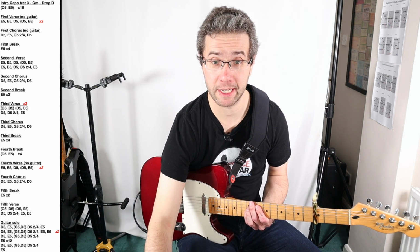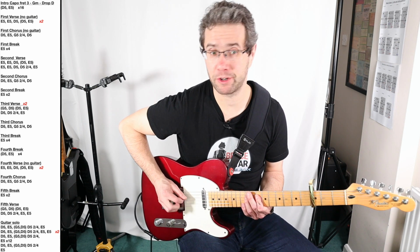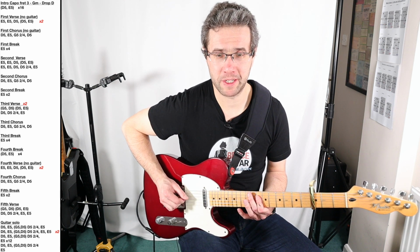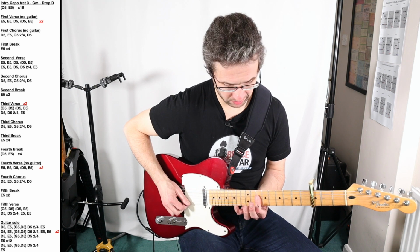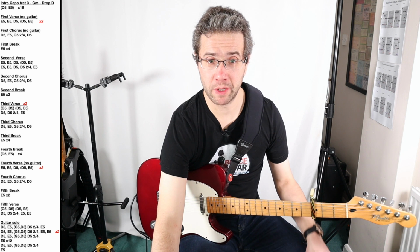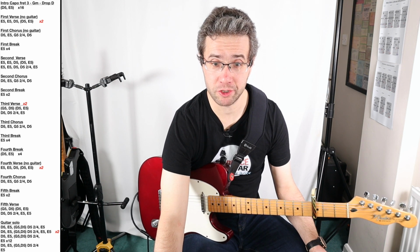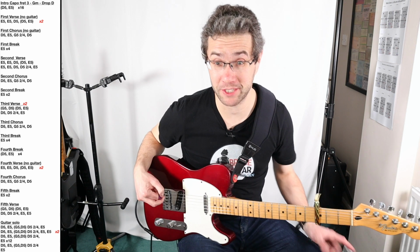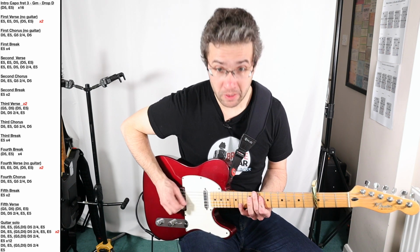So the first break again was three bars of that. You probably will vary it up as well, and then that riff. Cool, and then I think the only other break section you have is the fifth break, which is just the same as the second break, it's just two bars long.